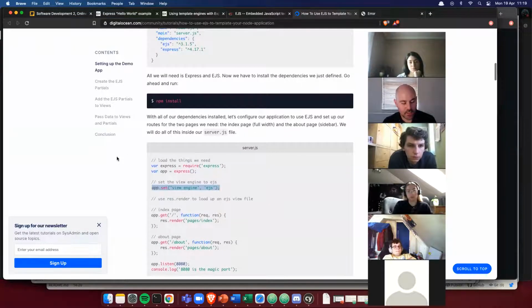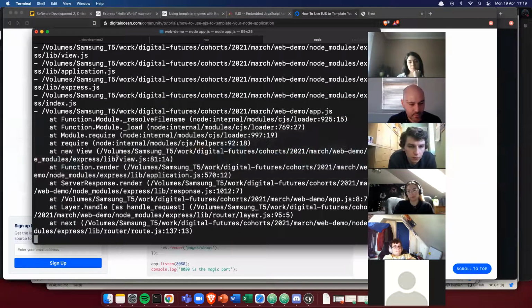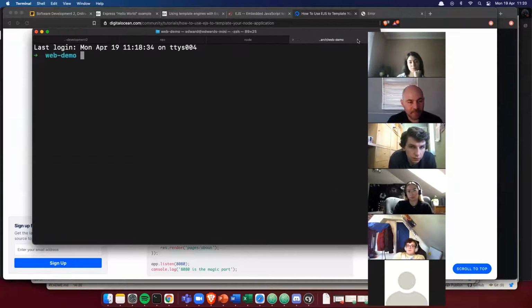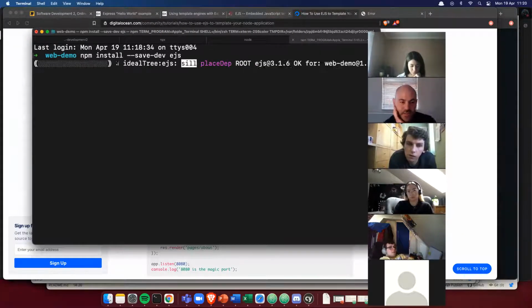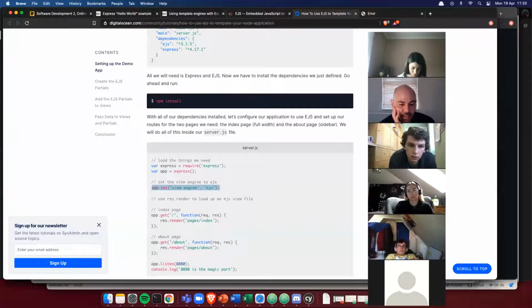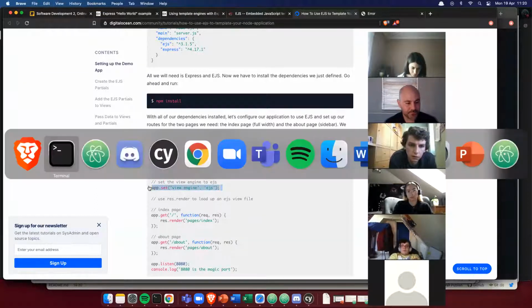Okay, so let's make sure I install it. Need a third one. npm install embedded JavaScript. There's going to be a few extra modules we need to install. And I want to make sure I use it.